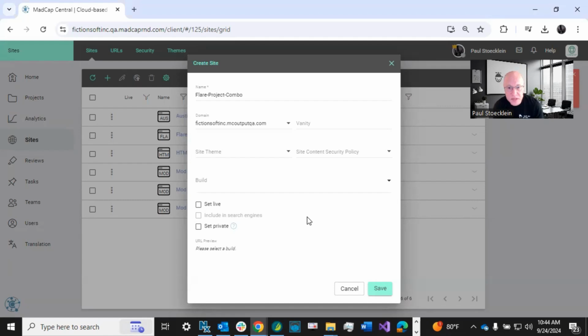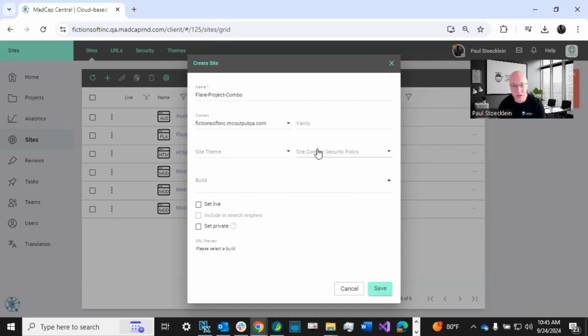Site trusted domain. All right, I'm going to interrupt this video just for a second. Since the time I originally recorded that video, there's been a change in here. This field right here, you're going to see it's called Site Content Security Policy. So what this is about is this tab right up here, that page. So click on Security, and you can create your own content security policies with the idea that these things will help keep your hosted output on Central as secure as possible.